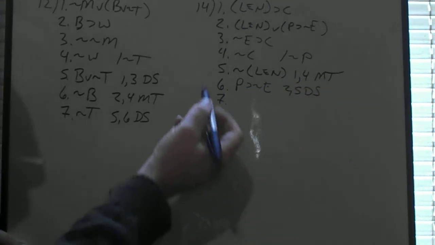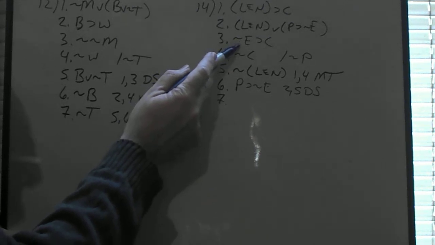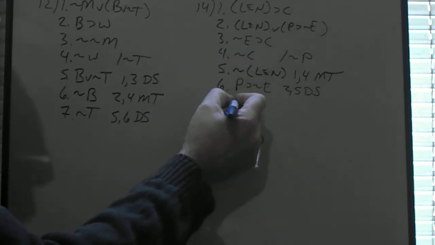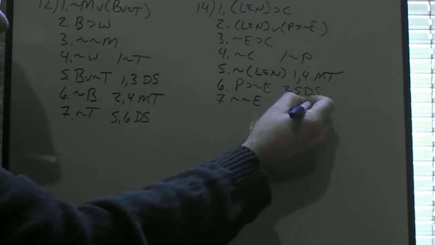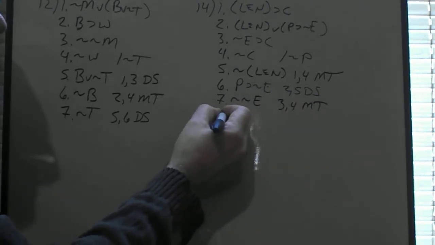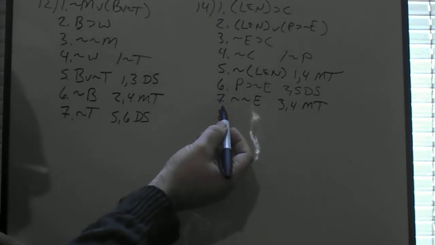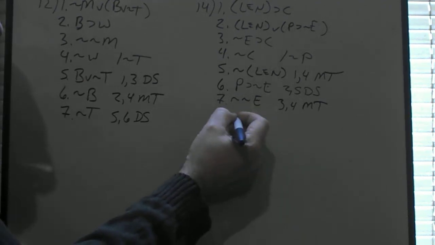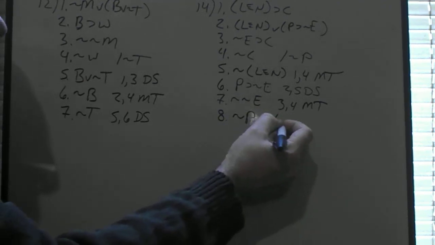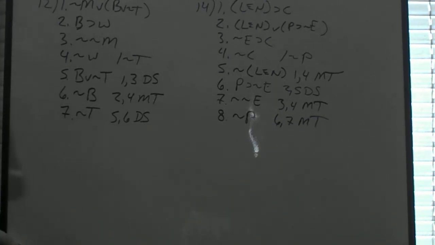All right, so now, remember we saw 3 and 4 was an issue as well, right? Modus tollens. We're going to do that now. So if not E, then C. Not C, therefore not E. 3 and 4 modus tollens. And so now at line 8 we can get our answer from 6 and 7 through a modus tollens. If P, then not E. It's not E, so it has to be not P. And so there's another one proved.